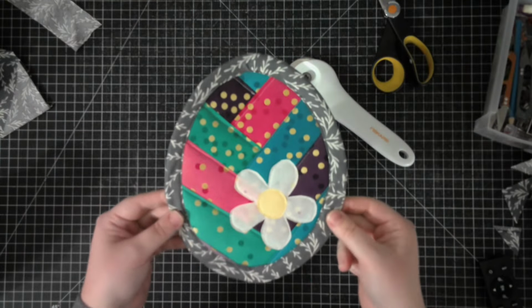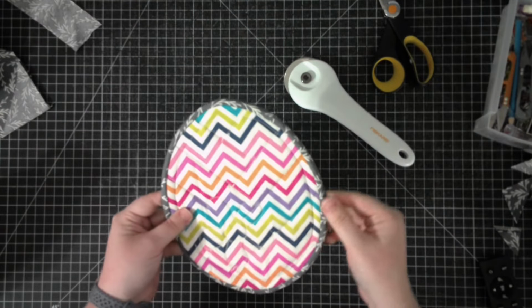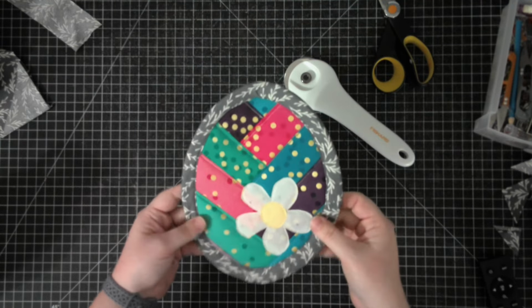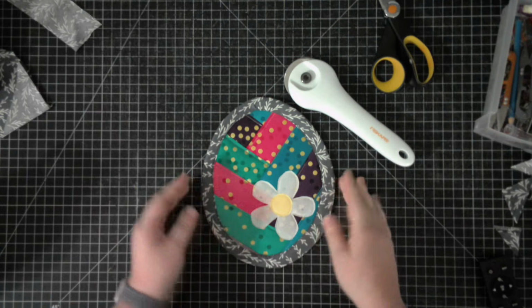There you have it, y'all. It is done. This is so cute. A quick, easy, festive little pot holder piece. And I love that you could really customize this to any season.